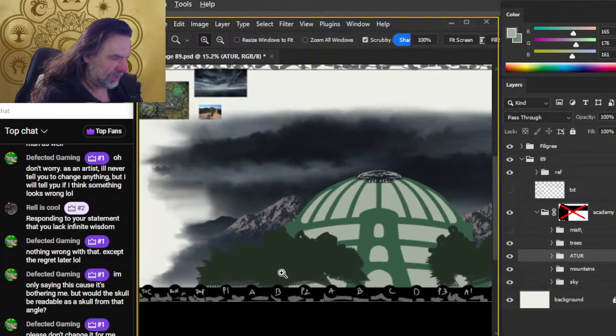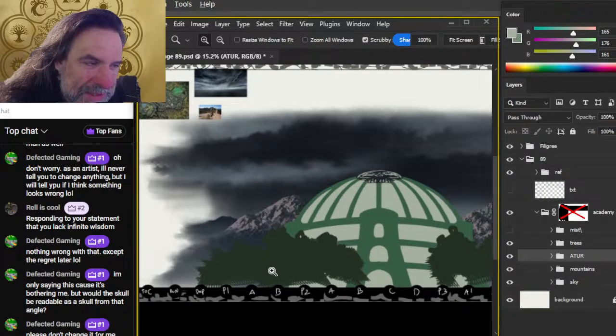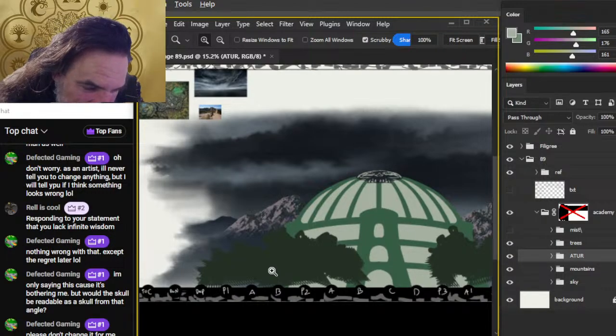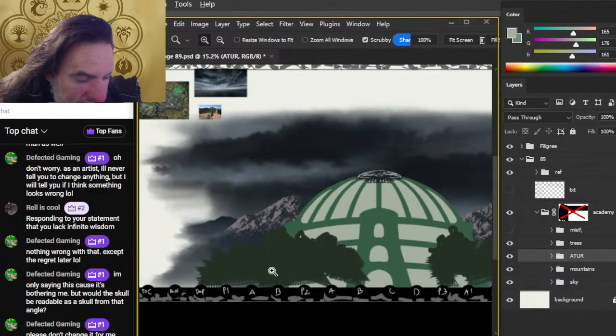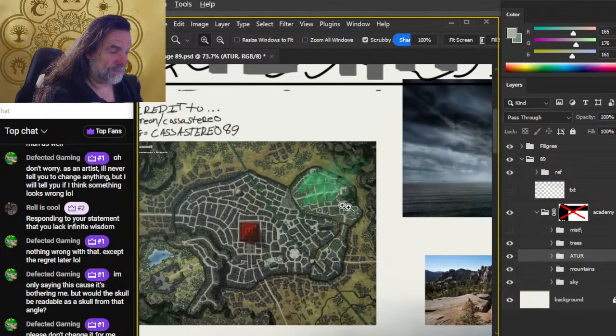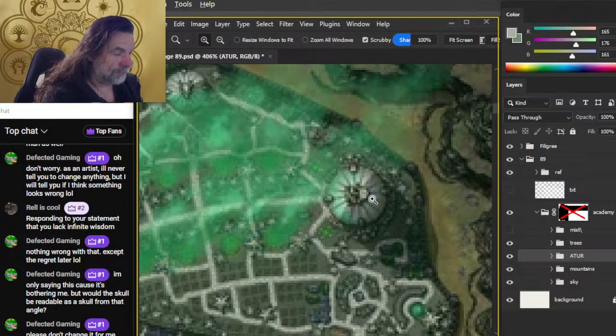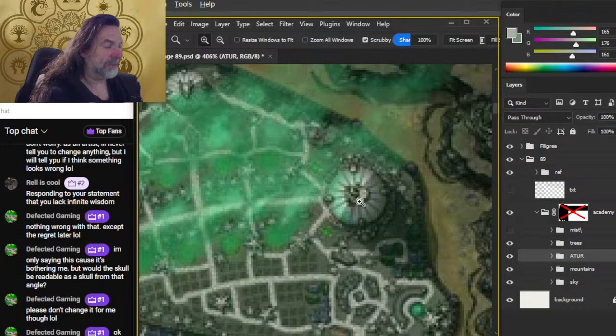And I want to switch gears into messing around with trees. Where are we at? Nothing wrong with that except the regret later. I'm only saying this because it's bothering me, but would the skull be readable as a skull from there? No, it technically shouldn't. But I want it to be able to read as a skull. So I'm specifically tilting it forward towards the front entrance. It's centered because it's aesthetically pleasing from the overhead shot. But this is a nonsensical thing to have unless you expect a lot of air traffic looking at this. This is just a for-the-audience decision.